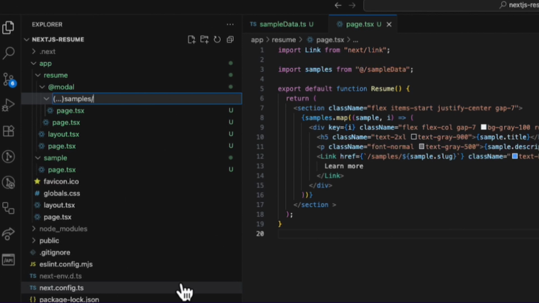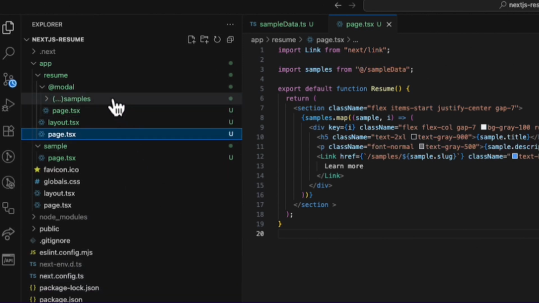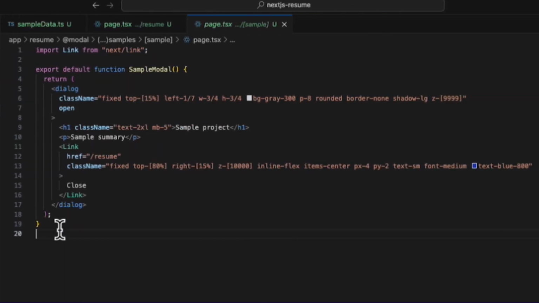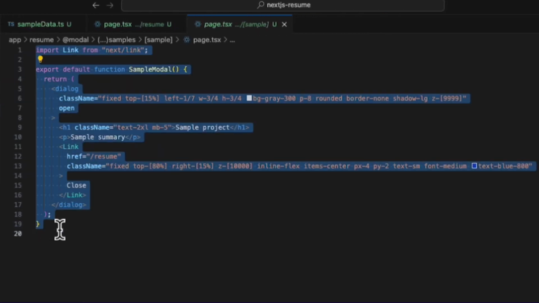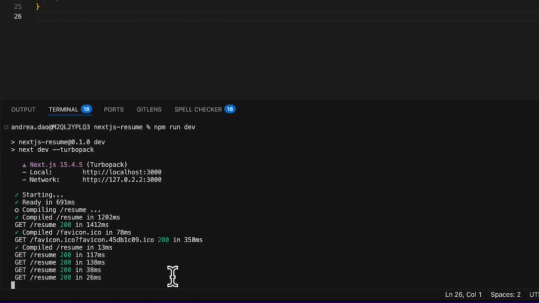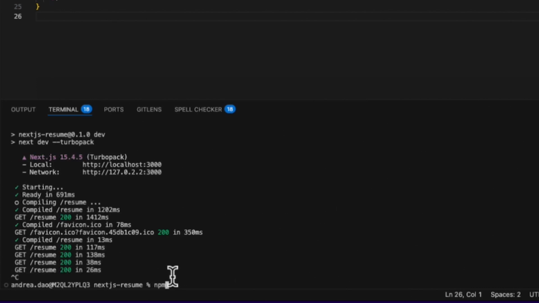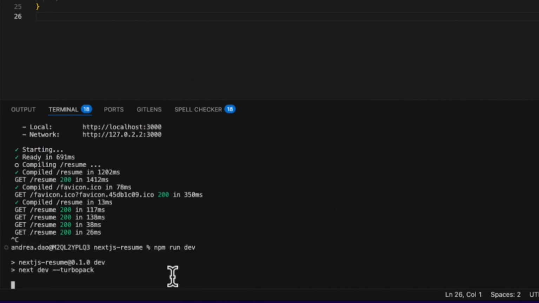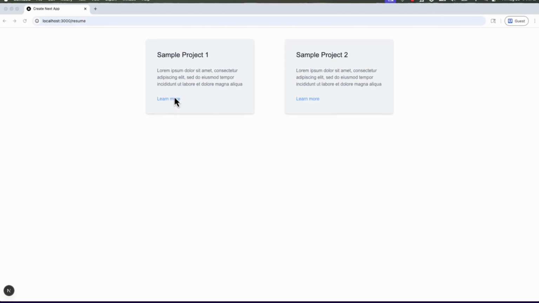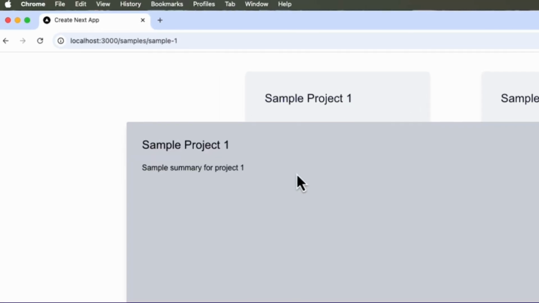But instead of creating a folder for each route, we can use a dynamic segment to represent a parameter. The dynamic segment captures the slug as a parameter, which it can use to access content for a particular sample. We're going to update the sample page to render sample-specific content based on the parameter. Restart the dev server. Now when you click on each sample, you should see info for the sample you clicked under its corresponding path.